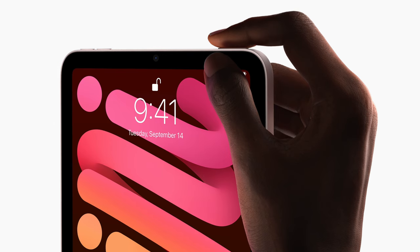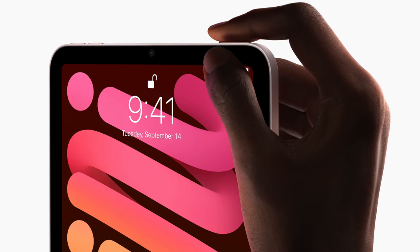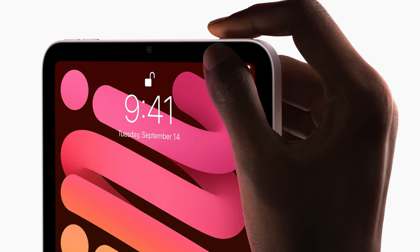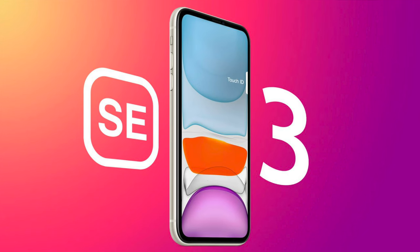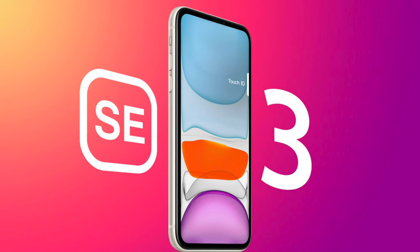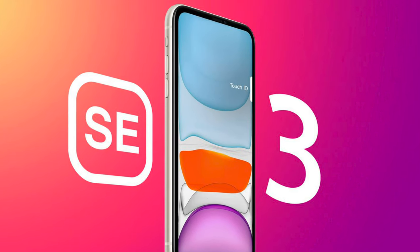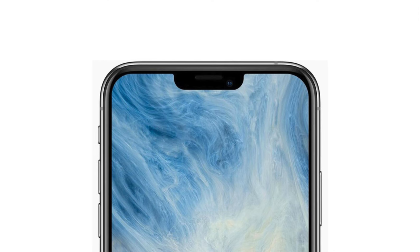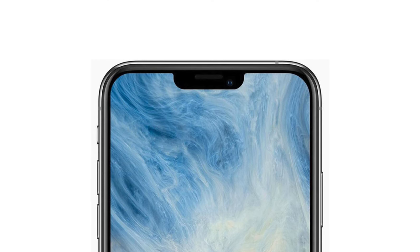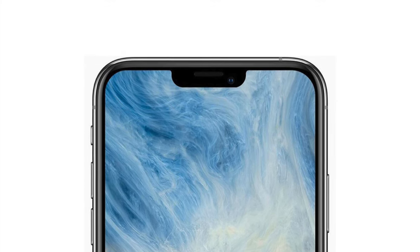And yeah, since the Touch ID power button does already exist, I can see Apple easily implementing this with the SE4. I do wonder what's going to happen to the notch though, because Apple definitely is not going to give us a notchless design on this. This has to look inferior, so with the iPhone 15 series getting Dynamic Island, I'm sure this iPhone is going to retain the notch, but I guess the notch won't be housing much apart from the FaceTime camera. Though maybe they bring the earpiece back down into the notch.